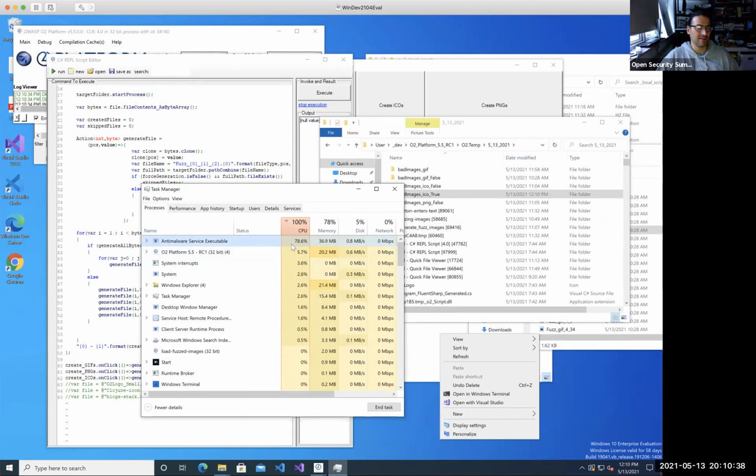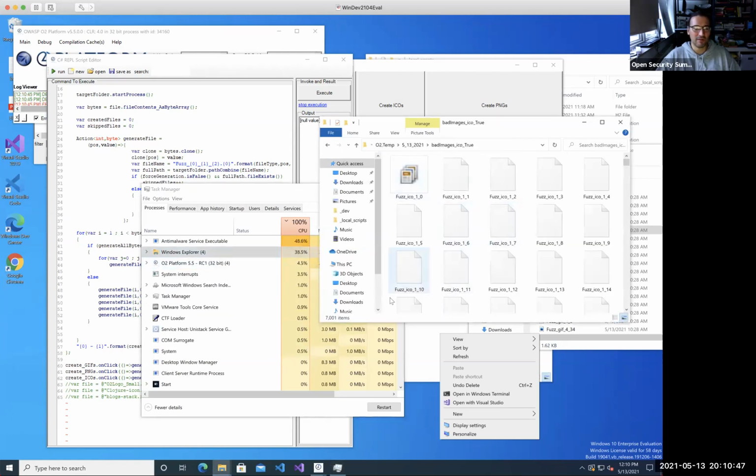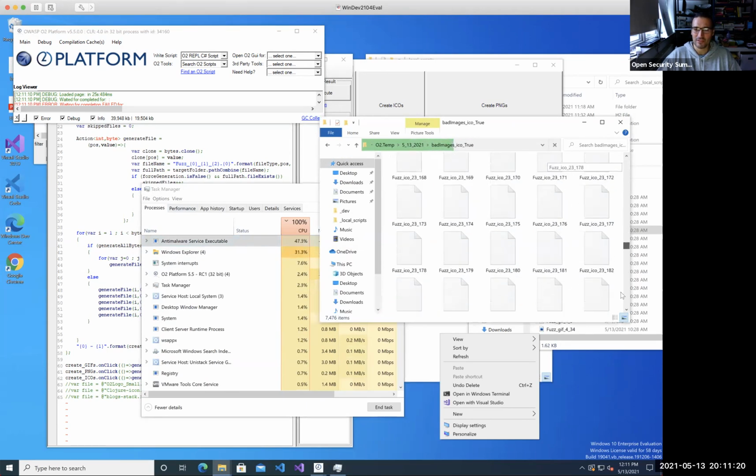So that's the process using the performance, because I'm not creating lots and lots of files locally. And if I open up Windows Explorer, that also starts to get a lot of load. So here's a good example of how even that simple script already puts quite a heavy weight on Windows Explorer and the anti-malware. The files are being processed fine and it's not really causing a lot of problems. The challenge is that these two are trying to refresh and map the whole thing across.